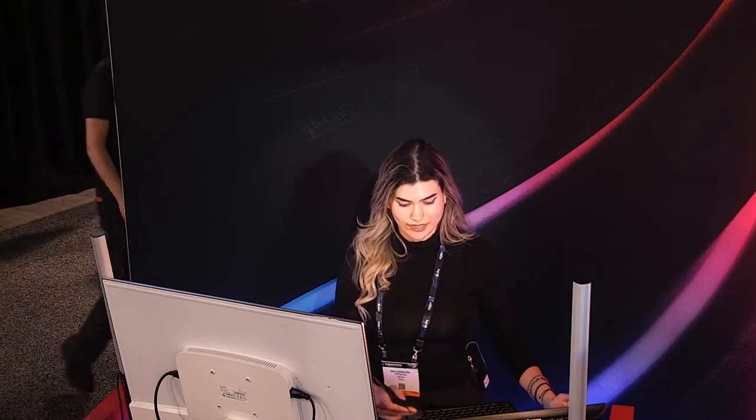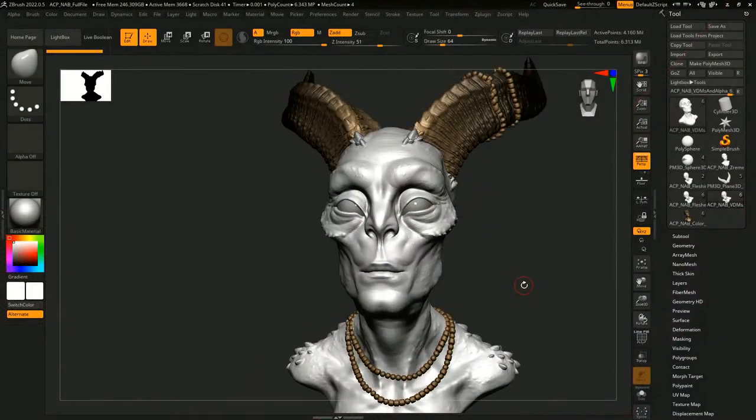But today I would like to talk to you about how to use ZBrush in your workflow in order to work faster. Not just using ZBrush, but also cleverly using some tools in order to be able to iterate extremely fast and produce extremely fast, especially when you are creating multiple designs for your clients and things like that. So let's go ahead and get started.